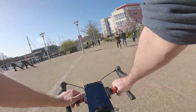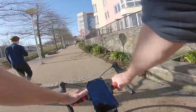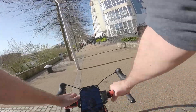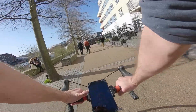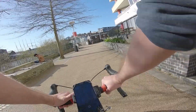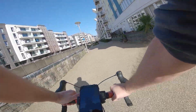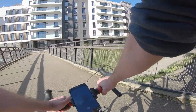And so as redevelopment has progressed, they haven't always done quite as good a job as they could have keeping these routes open and keeping them attractive and of sufficient capacity, so they get very busy at times, especially in summer. Some of the bits up ahead, it gets a bit narrow and you can't get through there.